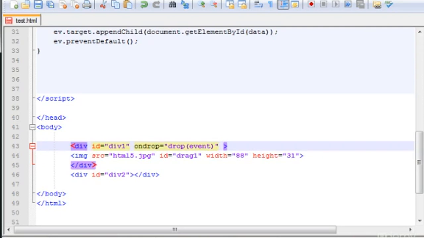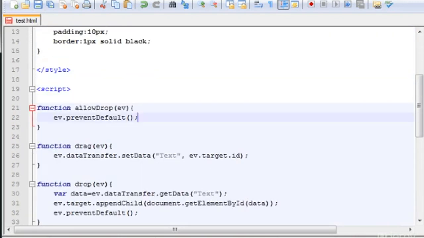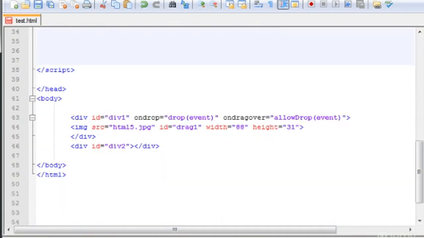Now, also in this div1, we also type another event, which is the on drag over. This will be equal to the allow drop event. Okay, this basically, remember that this had the prevent default, so this will allow us to drag and drop.